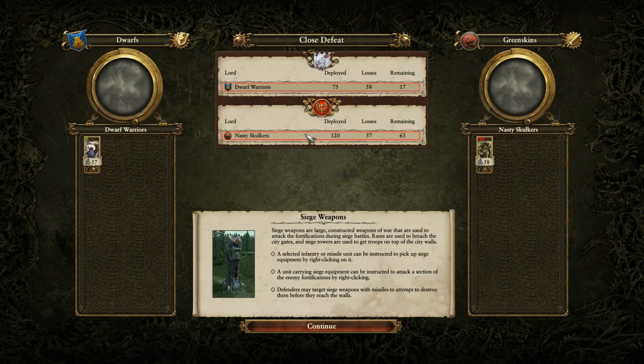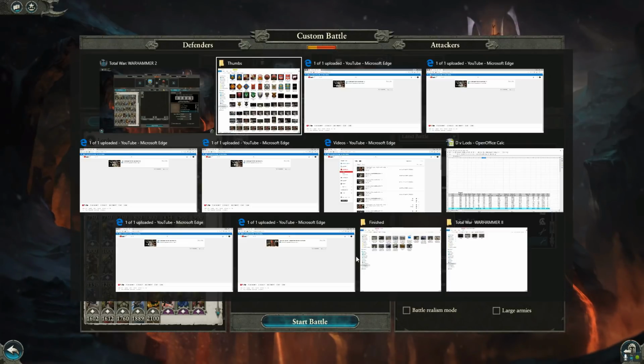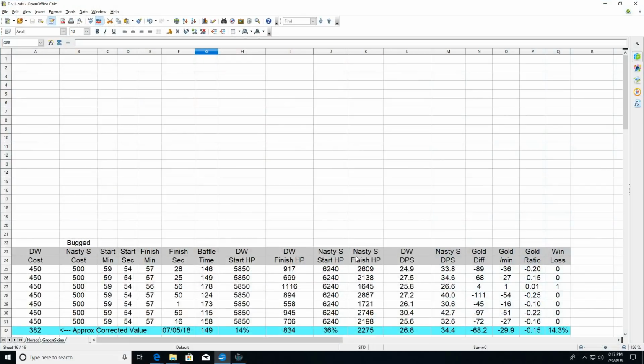It's close. We killed 57, they killed 58, but they have 120 models and we have 75, but we have way better leadership. They have way worse leadership. So let's take a look at what the data is actually showing us. Okay, there we go. So the data, if we go to here, these are the nasty Skulkers.